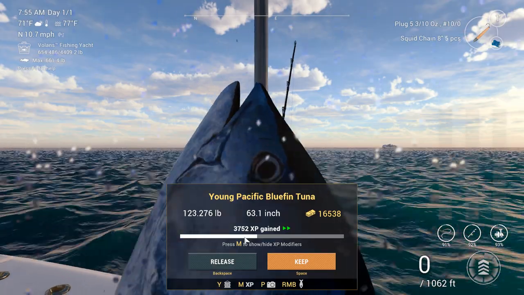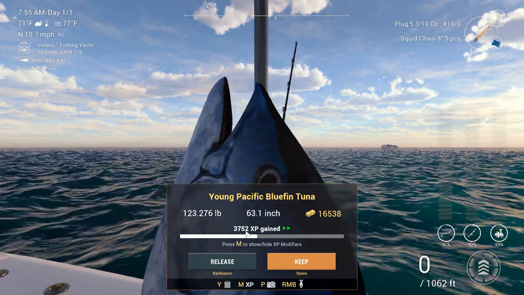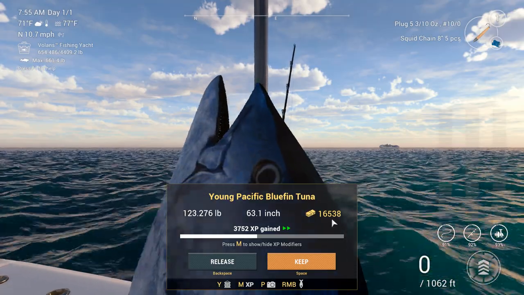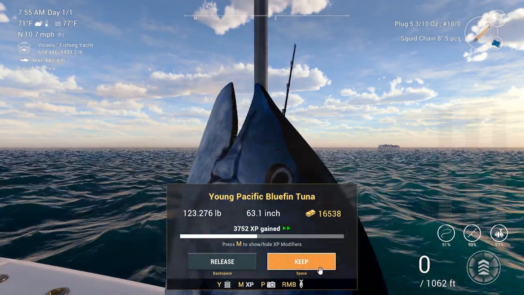XP's not great for the young one. 3752. Cash is good. 16,538. The cash is actually pretty darn good.